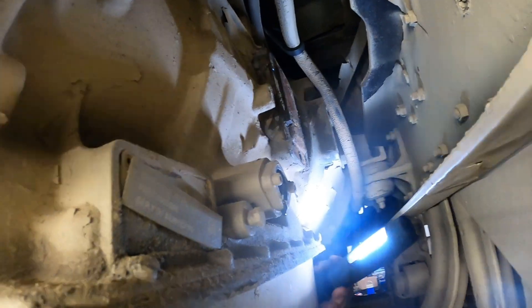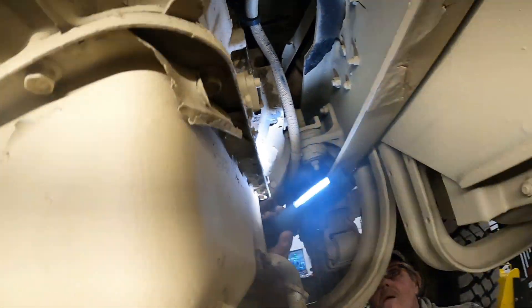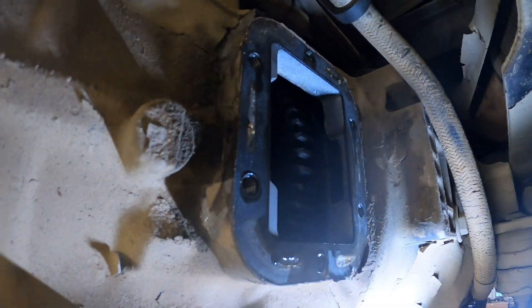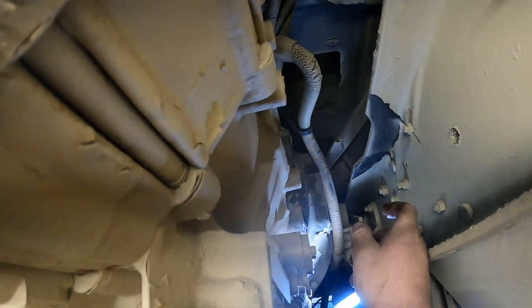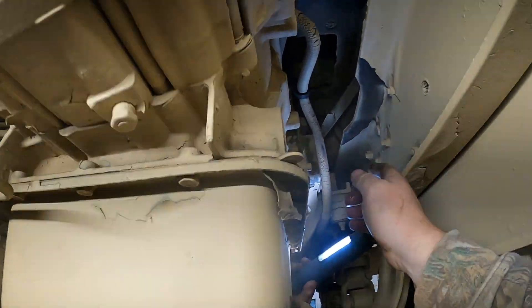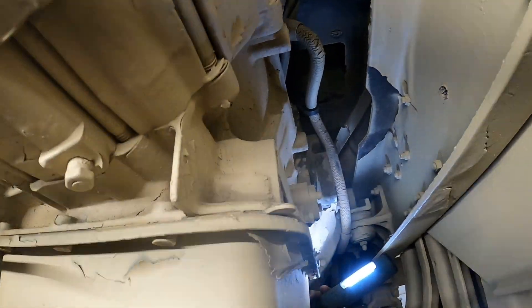I've got most of the bolts out of the PTO cover — let me take this last one out, they are 9/16th. Get that to pop off. There's the cover — if you guys can see in there, there's the PTO gear right there, that's what we're looking for. We're going to get the surface cleaned up, get that gasket off. The clearance is real tight and you can't get the PTO in there as-is, and this is what everybody has problems with — they can't get the PTO slid up in there. What we do is put a little porta-power in here and jack the rear of this transmission over to give us enough room. Sometimes if this bolt right here is sticking out too far you've got to take it out. There are a couple studs that go in there — I'll get those screwed in.